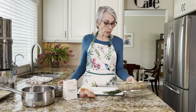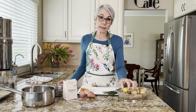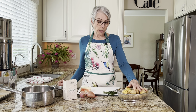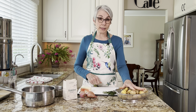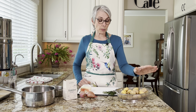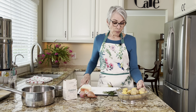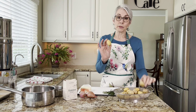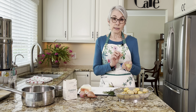Now, you can use any small potato. It can be a red potato, a yellow potato, a purple potato. I will tell you that purple potatoes, if you've not ever used them, they're kind of strange looking inside. I mean, they're purple, and I don't think they'd be the prettiest choice for this recipe. I think a red or a yellow would be better, but we're going to use small potatoes about this size. You do not need to peel them. The skin is very tender.